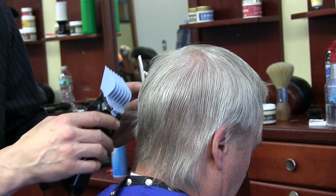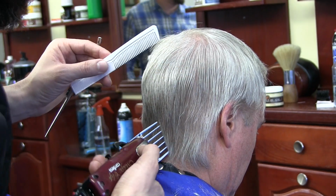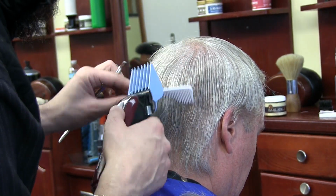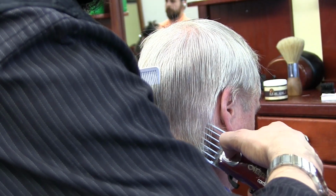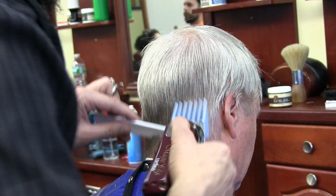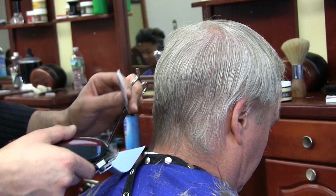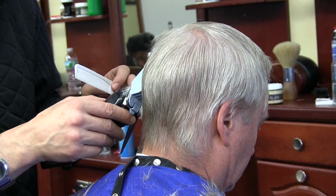A lot of times barbers and hairdressers will start with this first and then do the scissor cut. There is absolutely nothing wrong with that. You can do that as well. I just chose this time to do it this way. So you can do this part first and then you can do your scissor work after this.